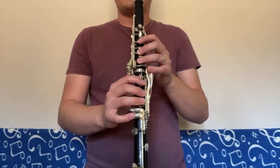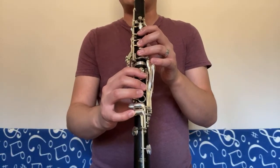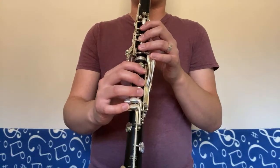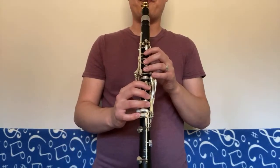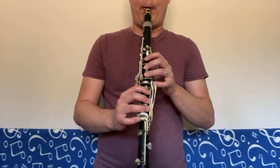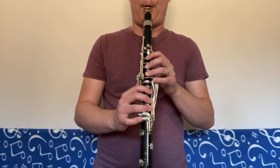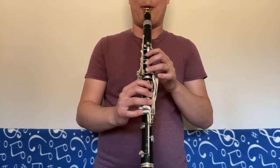I'm going to try to make this extra challenging. I'm going to leave my right pinky touching this key, not pressing the key, but just touching the key so that it can really work on independently moving that ring finger and moving it perfectly in time with my left pinky. Oh, I'm holding that down.